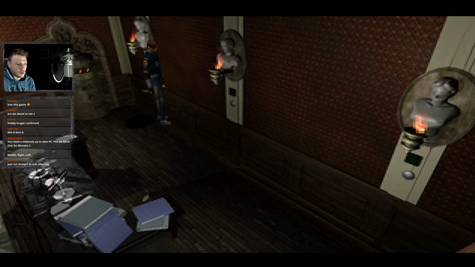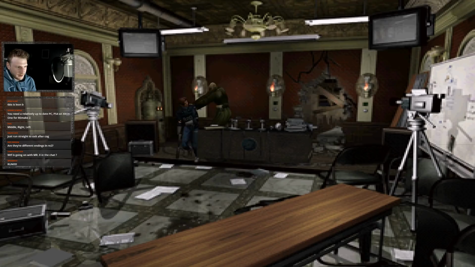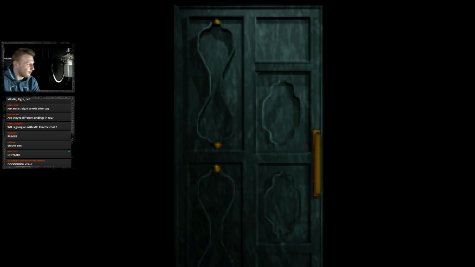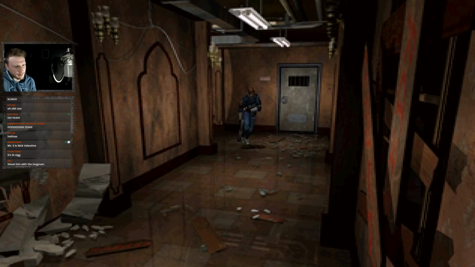Oh my god, I knew it was coming. Run around him, dickhead. Fuck. I knew it was coming too. You can see me getting prepared. Woo. Fuck that shit. I gotta clean up my language. Frick that crap.